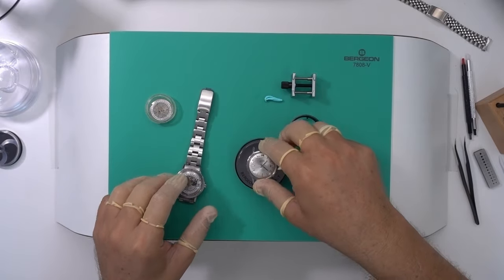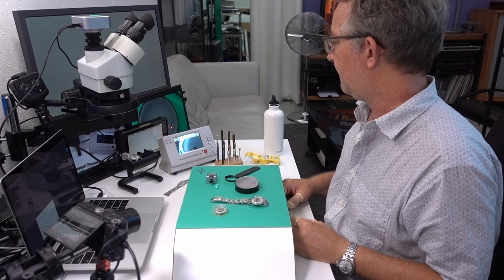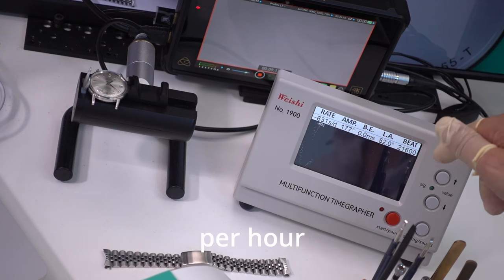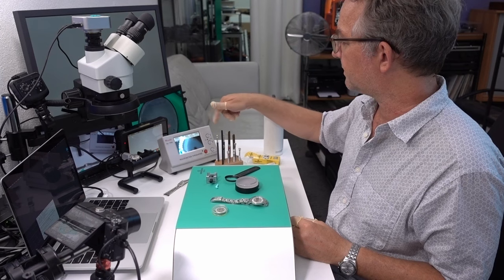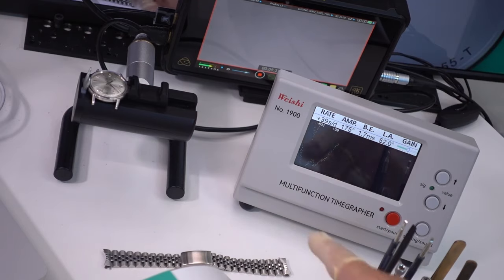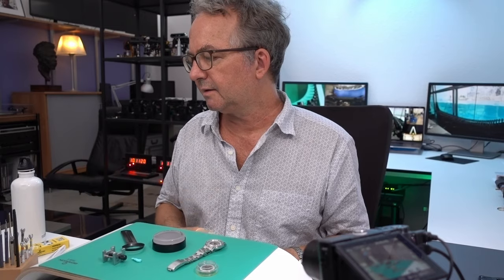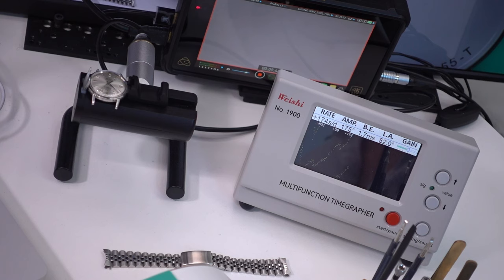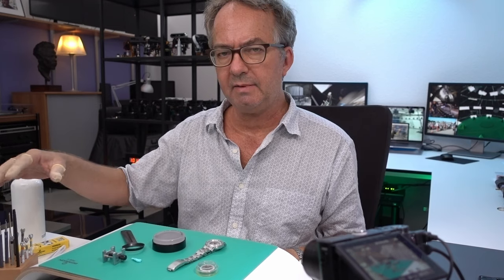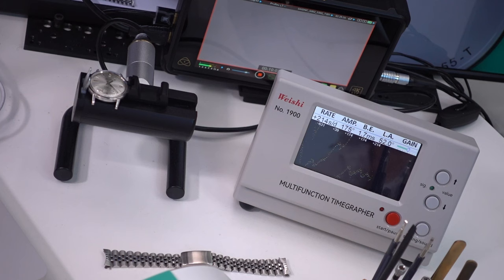It's running well. Now, this one is running so poorly that sometimes the time grapher can't even figure out what it's doing. So it's mistaken the beats per minute. It thinks it's 21,600, but I know it's the same movement and it should be running at 18,000. Because of that, the time was diving and now it's going up. Anyway, it's not running correctly. The beat error looks okay, but this is chaos. It's changing its rate very quickly, and it's probably being mismeasured completely, because the beat rate is wrong. This is not a happy movement right now.